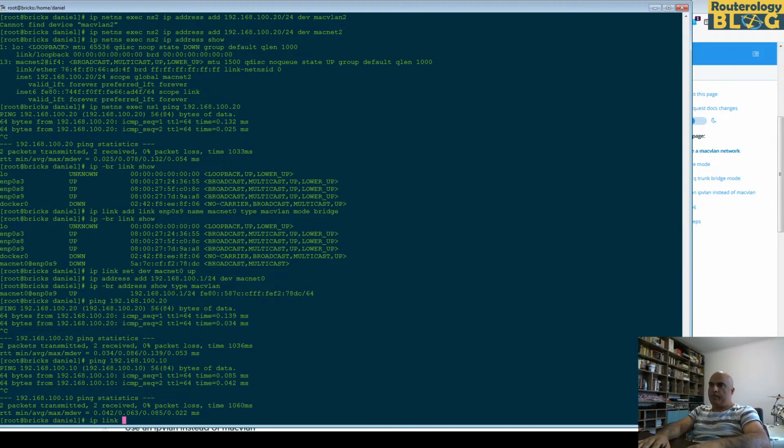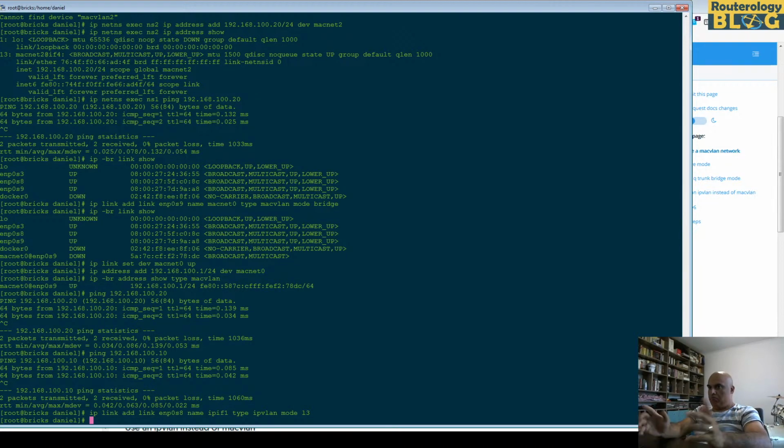I'm going to create two ipvlan links, and I'm going to use layer 3 mode from the start. ip link add link enp0s8 name ipv1 type ipvlan mode L3. Okay, it's working.